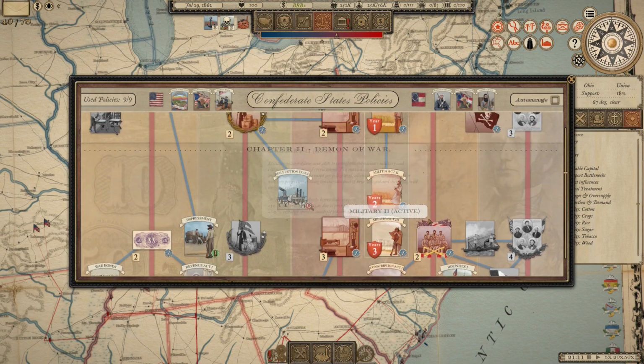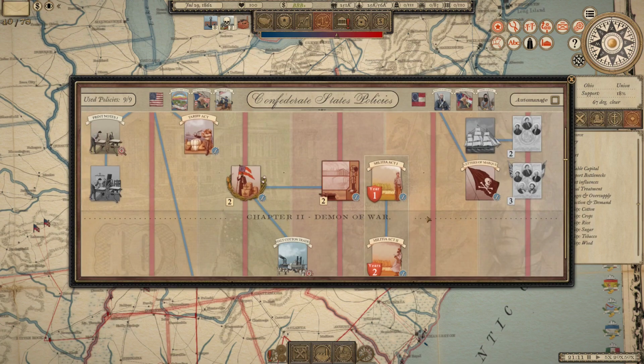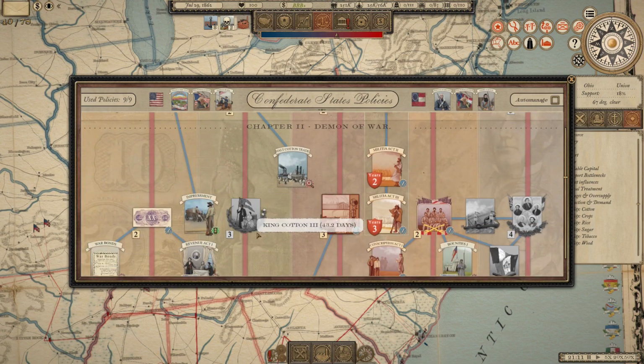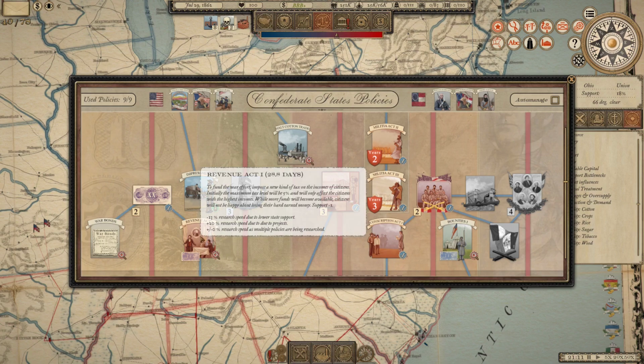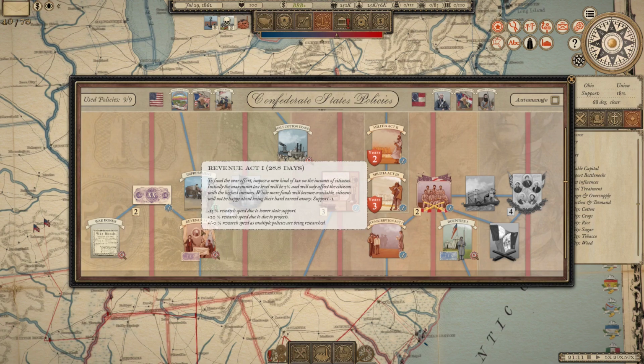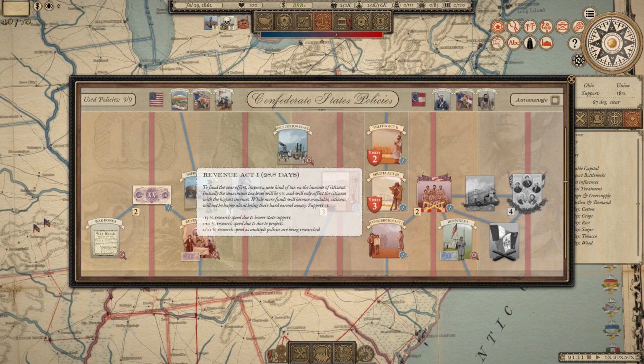And I'm not seeing too many other acts up here that are really catching my fancy. Don't want to do these. War bonds, back pocket, in case needed. I guess I could be talked into the Revenue Act, maybe. It doesn't specifically say that it lowers public wealth, but the tooltip description certainly implies that it will.